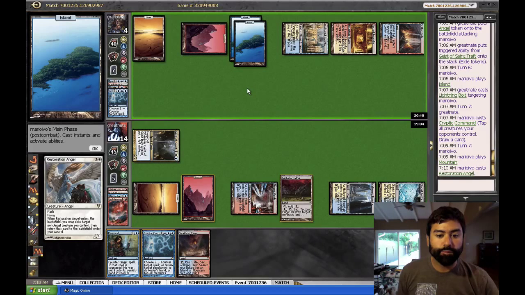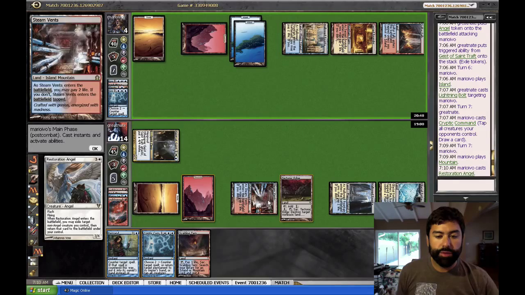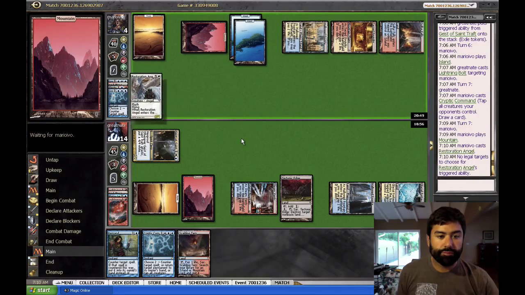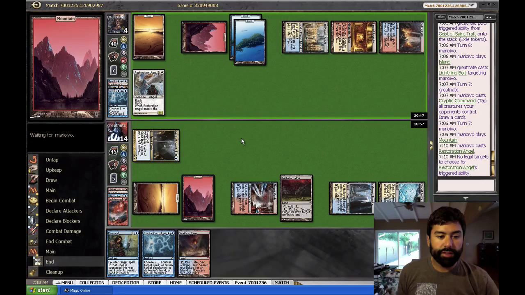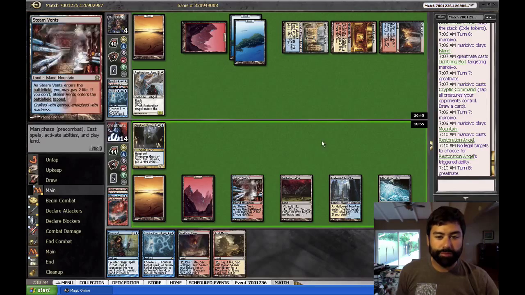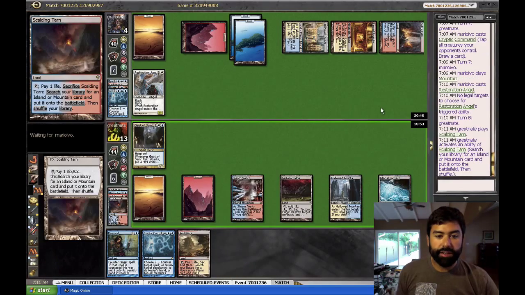So, let's see, 1, 2, 3 blue sources in the colorless. We're going to get a, yeah. So, I guess we're not ideal. We're still going to win, but oh my gosh, how horrible. So let's get an island.